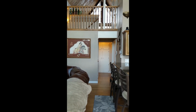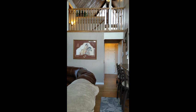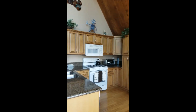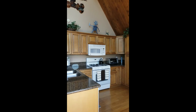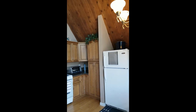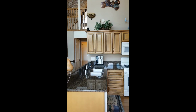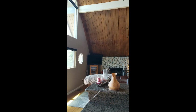And up here, people are always looking for at least 1 bedroom and bathroom on the main. This one has 2. Before we go to the bedrooms, though, I want to show you the kitchen. Now, if you have been watching any of my episodes, you know that I'm a foodie, I like to cook, and kitchens are my thing. And this kitchen is remarkably well laid out. Not only is there a ton of cabinet space to it, but the granite countertops and the stainless steel sink open to the breakfast bar, which is open to the living room. The flow is just fantastic.